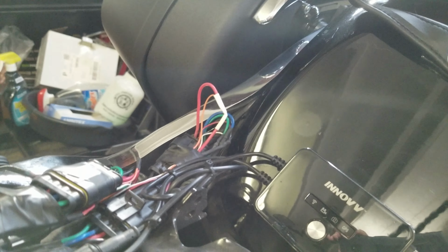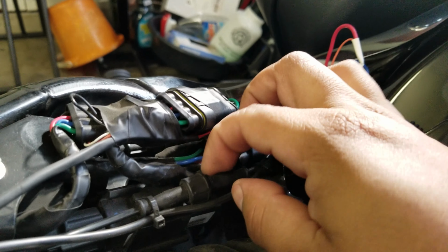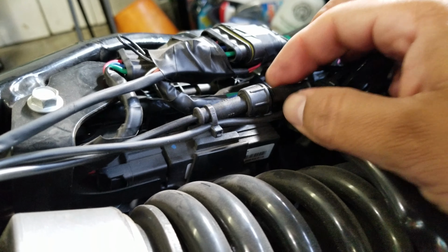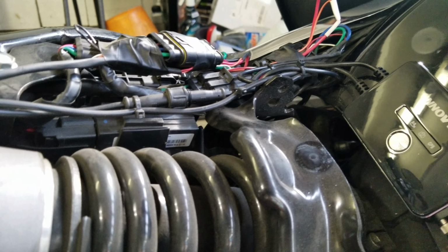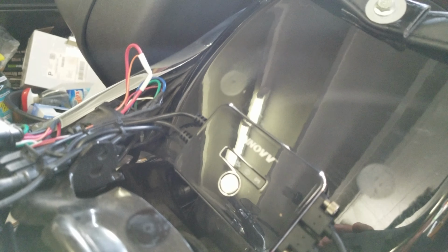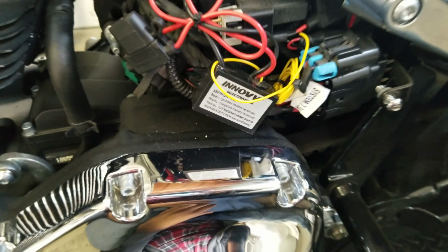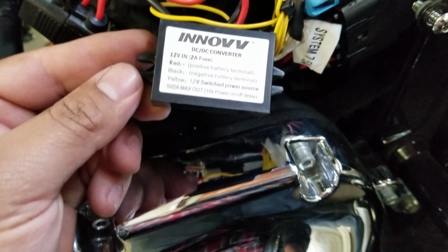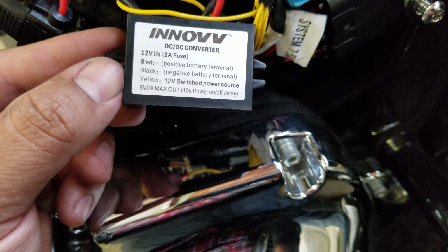Now, the power source for this, well, it wasn't tricky. It was a little bit of work. As you can see, everything's waterproof. It has these caps on the end. Do not over tighten them because they are plastic and they will just simply slide off. So you gotta tighten them a fair amount. The specs are online so you can see it, and I'll just explain how I added it to my system. It comes with the kit once I bought it. So a 12 volt in, 2 amp fuse. It tells you what the cables are for.